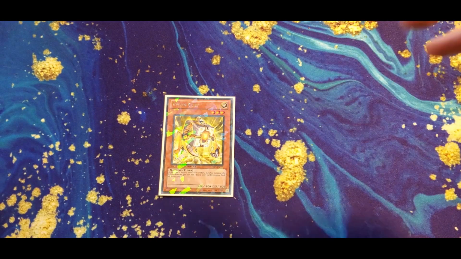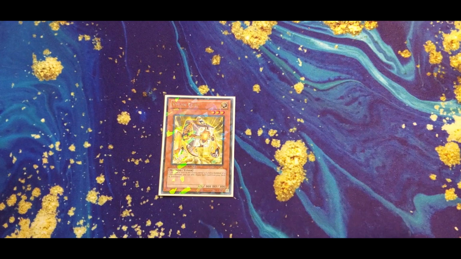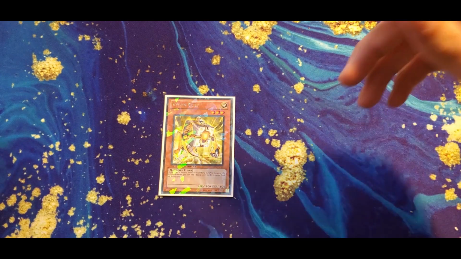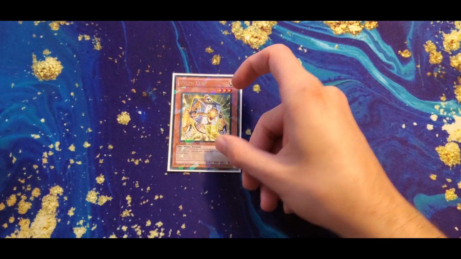Even if you would summon out the Red Rose Dragon, you still need another extender in your hand because you need to use Red Rose to make your Pisty. You need Red Rose to make your LP, and then you still need another dragon extender to get another arrow anyways. So I just like Vylon Cube because he's just so fun.